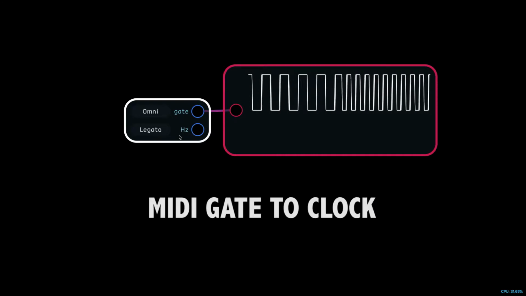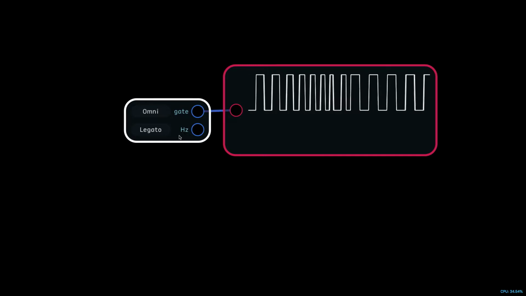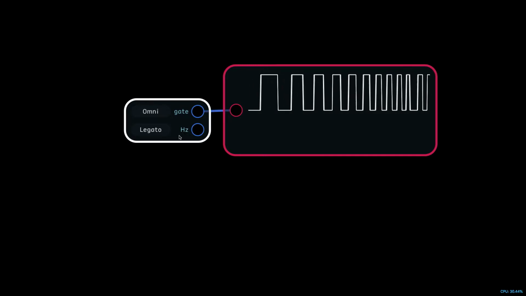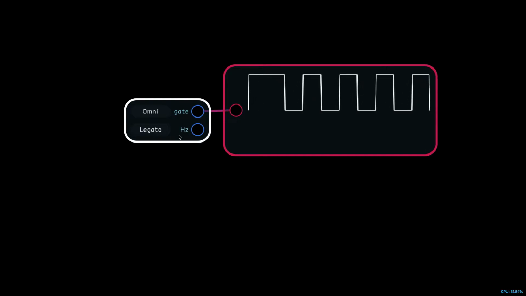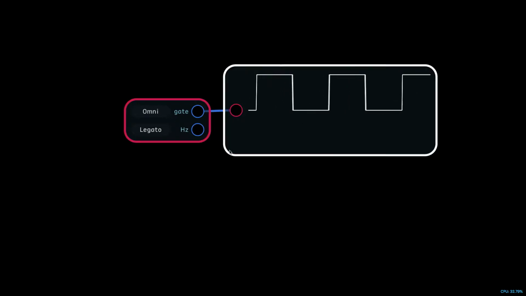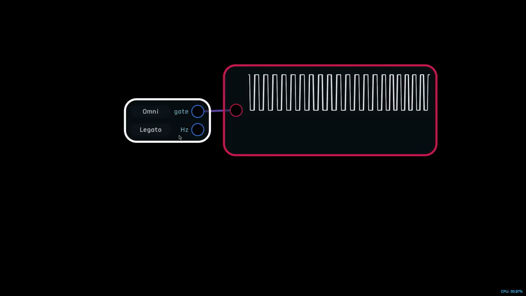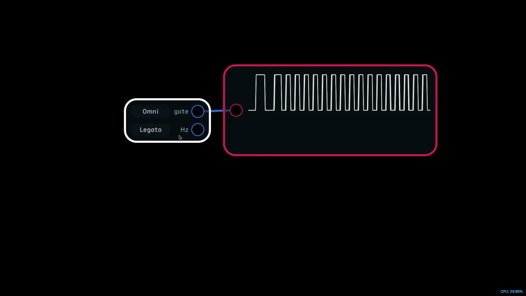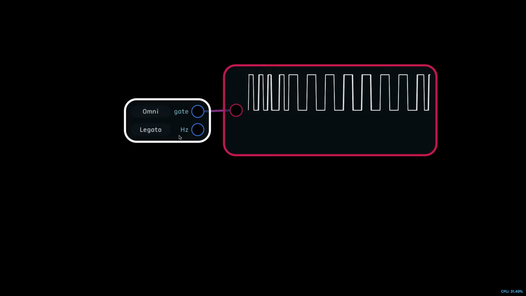Unfortunately, as of Audulus version 3.5.2, there is no direct access to the MIDI clock signal. So in order to use MIDI as a clock, I found the most reliable way is to dedicate a channel of the MIDI device playing a note on every 16th note, making sure that each note isn't too long and overlapping so that each gate is nice and distinct. Then I can simply use the gate out of the MIDI keyboard node for the appropriate MIDI channel.